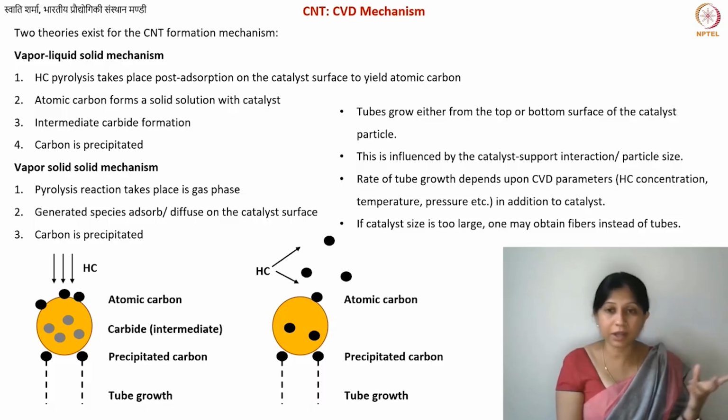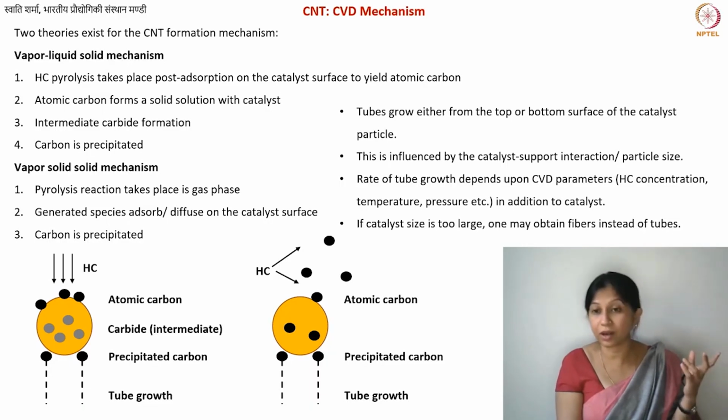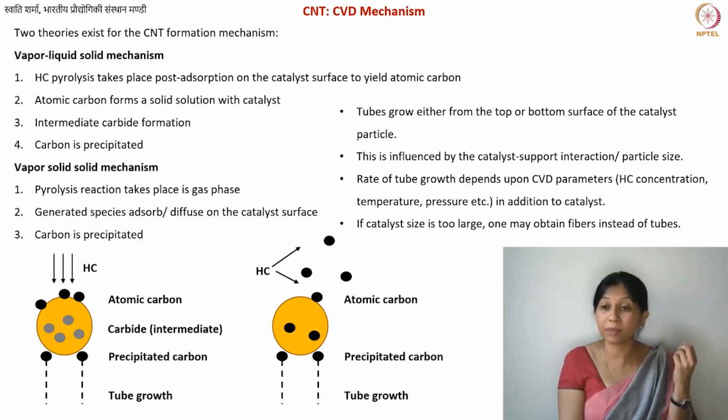Now there are also some other optimization processes that you can learn on your own. For example, you can create a magnetic field, because the catalyst particles that we are using are typically these magnetic type metals. They have ferromagnetism, most of them: nickel, cobalt, and iron. So you can even use a magnetic field to align your carbon nanotubes. You can also use certain other parameters in order to improve the quality of your carbon nanotubes. Of course, you can keep on reducing the size of the catalyst, which definitely will help you in reducing the diameters of your tubes.